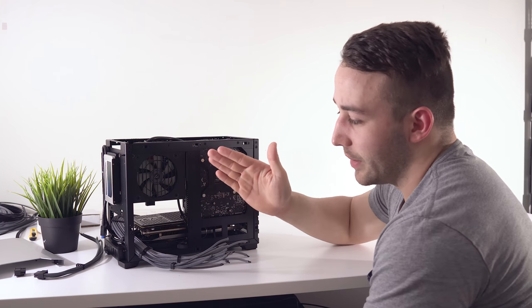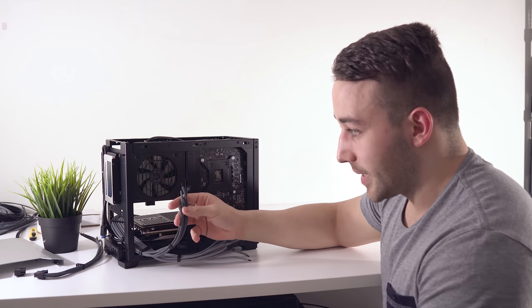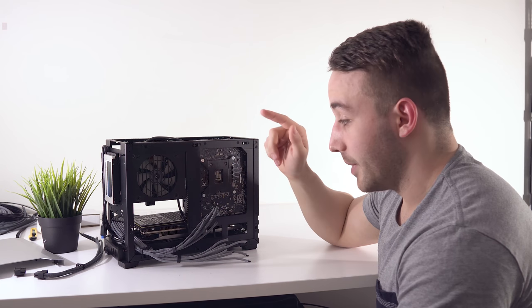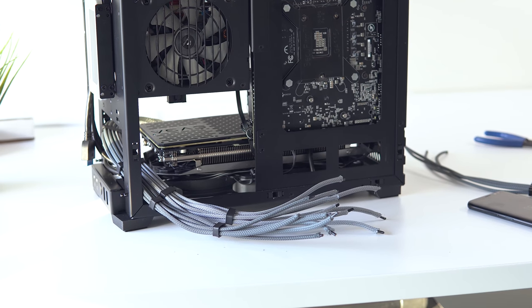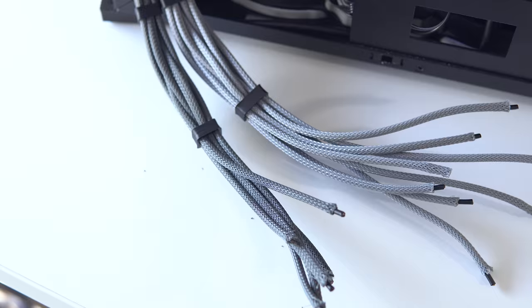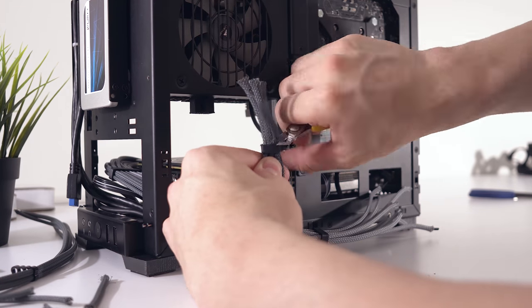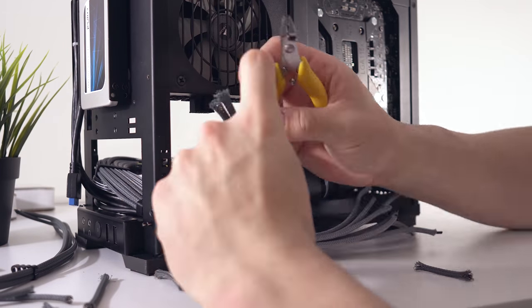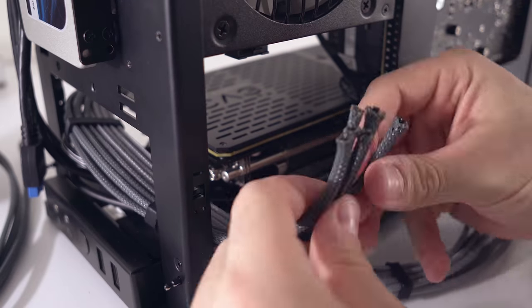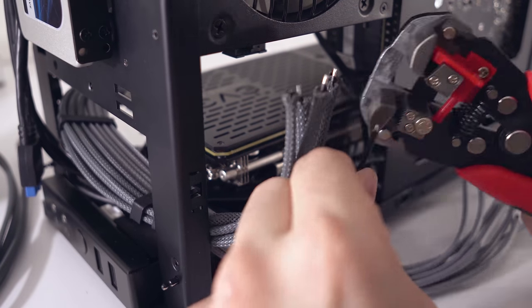We're about 80% of the way through and we really need to focus for this last bit, as this is where you could really mess up. This is where we manage these cables into the actual plugs that go into the power supply, so double check your pinout and make sure everything is correct. The final comb will represent the exact pinout of the plug we're connecting to, and this is what we use as a guide to cut the cables. Find the port on your power supply, then cut across the cables so they're all the same length. Melt the tip of the sleeving, then prep the wire, crimp, bind and insert it into the plug just as we did with the other end. Repeat for all the cables and you should have something that looks like this.